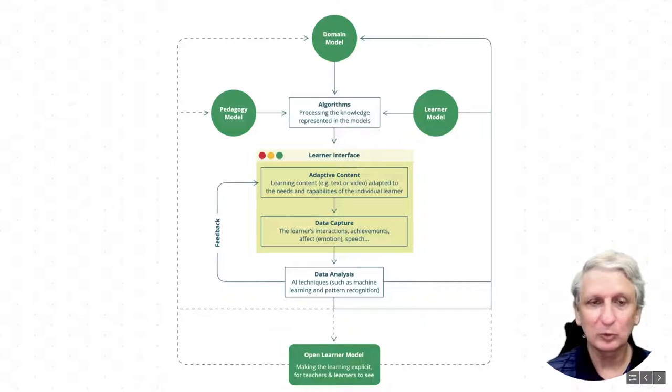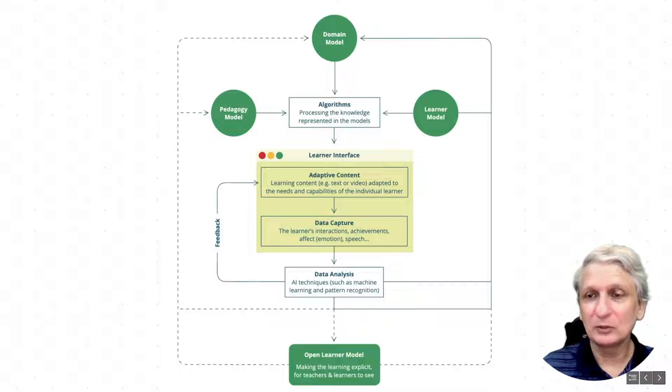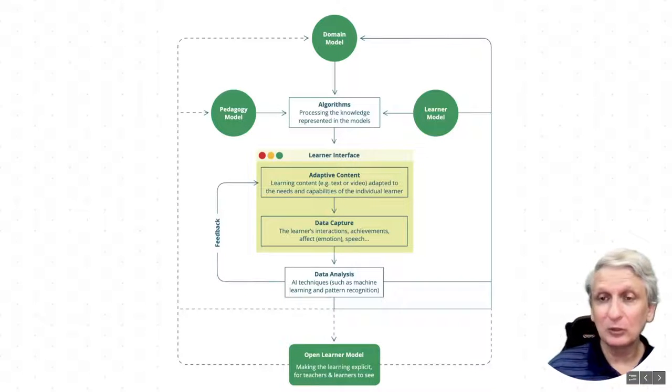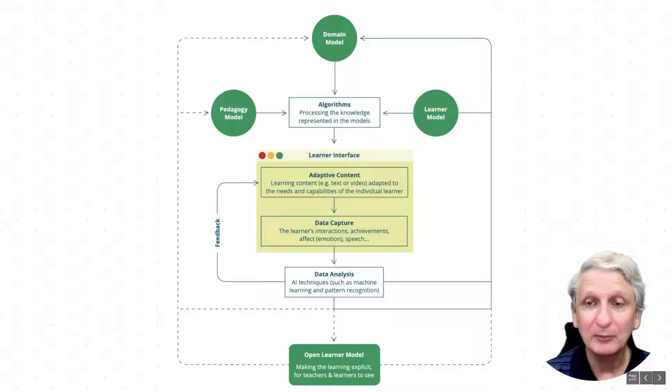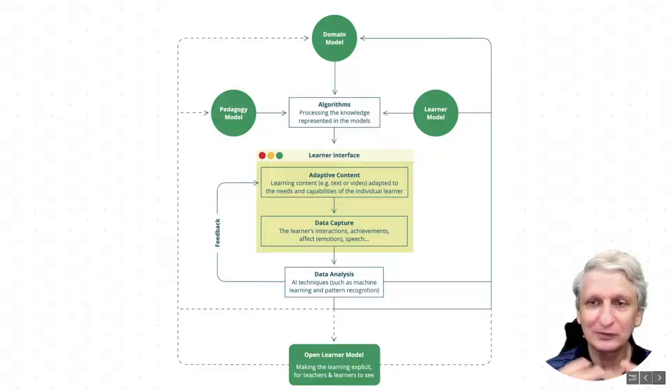And collectively, this becomes what's called the open learner model, which is a set of processes that provide instructions and advice to students to support their learning. But it can also help inform teachers. We don't just have to use AI systems on their own. They can be used in conjunction with traditional teaching practices, and they can provide us advice and understanding of the strengths and weaknesses of our students and how we can go about improving their learning interactions. So we shouldn't just think of AI as a replacement for other processes, in our case, teaching. Very often it can be used as a way of augmenting the processes.